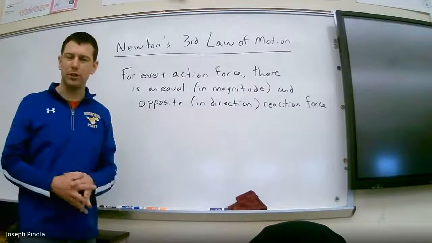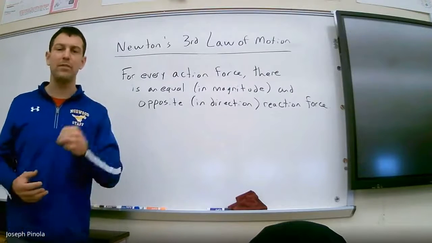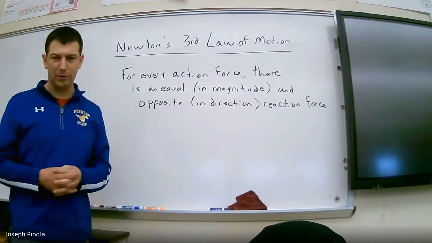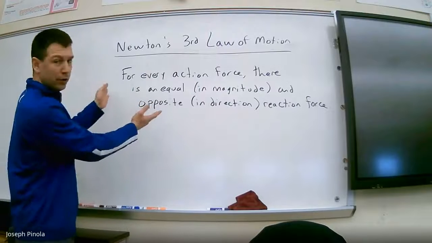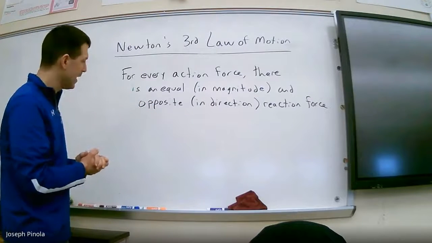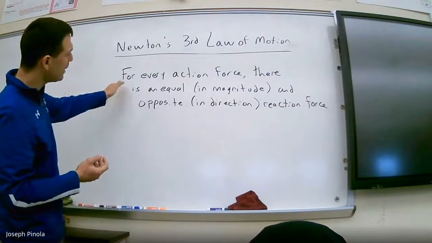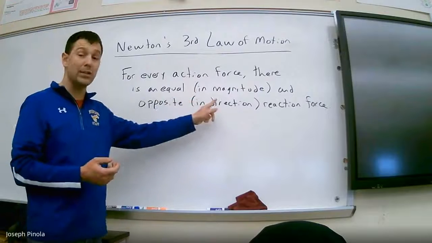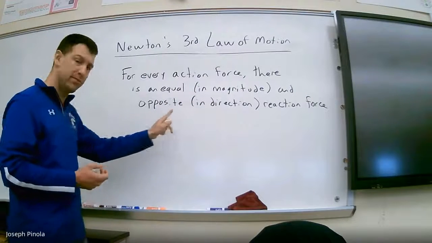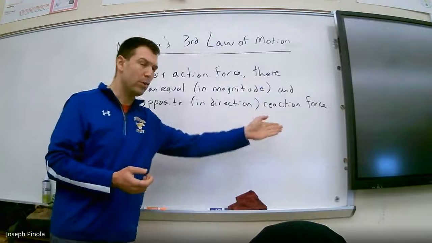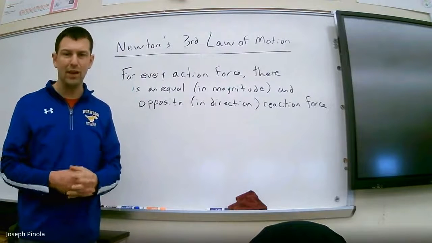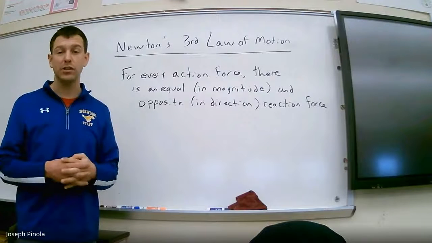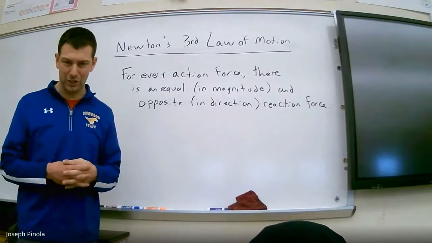We learned that Sir Isaac Newton introduced 3 famous laws of motion in his book Principia. We already learned about 2 of them, but here is the third of Newton's laws. It states that for every action force, there is an equal in magnitude and opposite in direction reaction force. Maybe you've heard this law simply stated as for every action, there is an equal and opposite reaction.